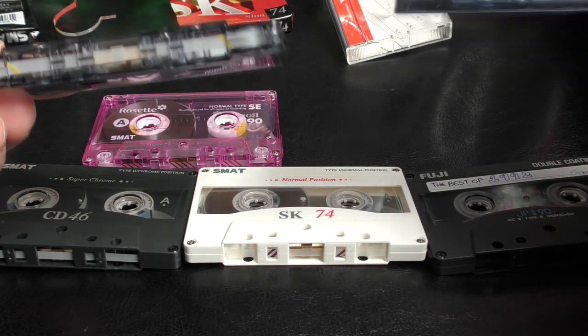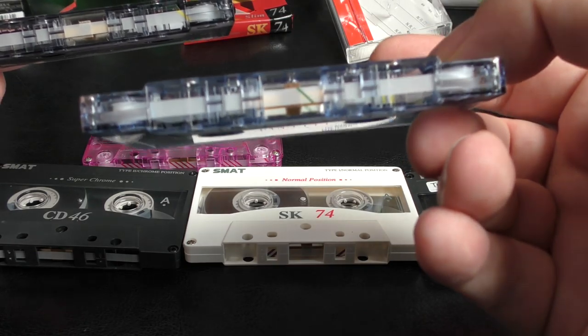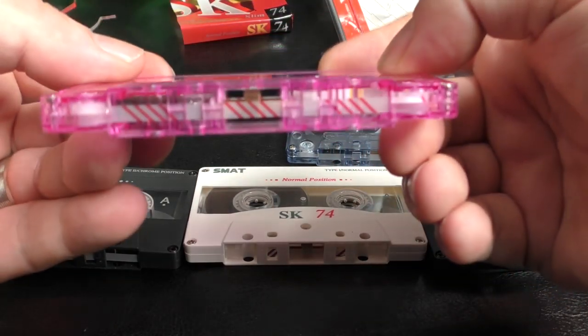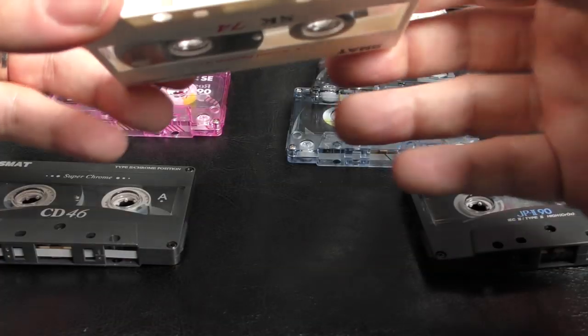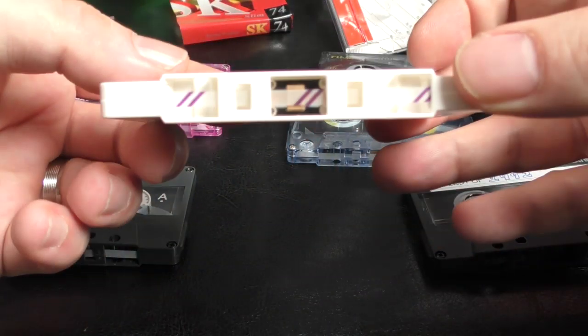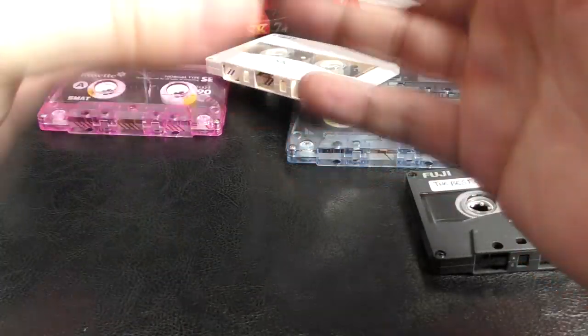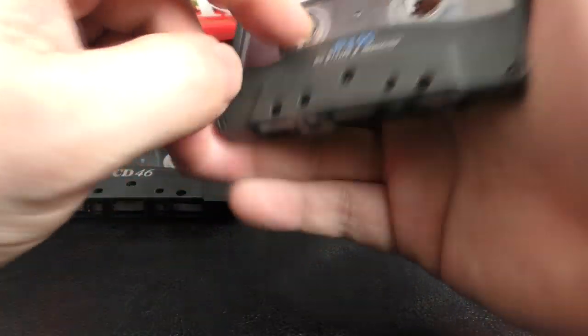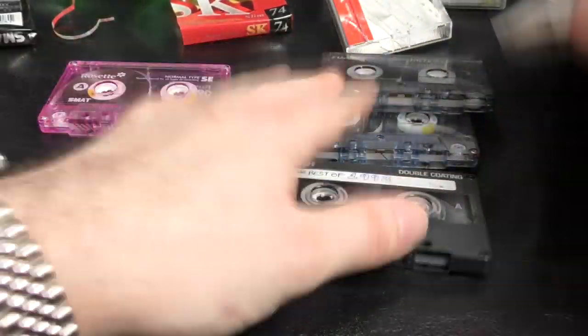I mean, I've seen these on a few, but look, this one's got the diagonal leader there. This one's got diagonal leader. This one's got a four stripe diagonal leader. This one is a two stripe diagonal leader. This CD doesn't have a leader on it. Like I said, this one has a leader, but it doesn't have any stripes on the leader at all. And the Fuji, again, doesn't have a leader like this. That's just got a single vertical on it, which I've just gone by. There we go.